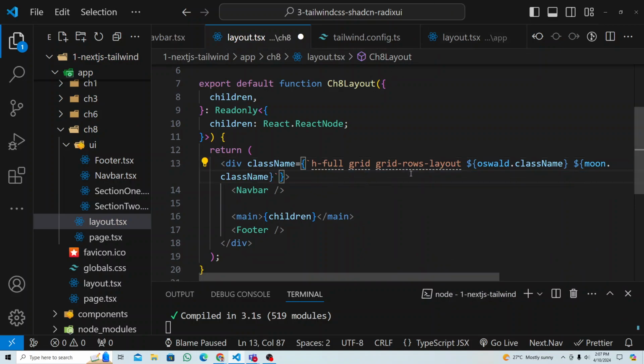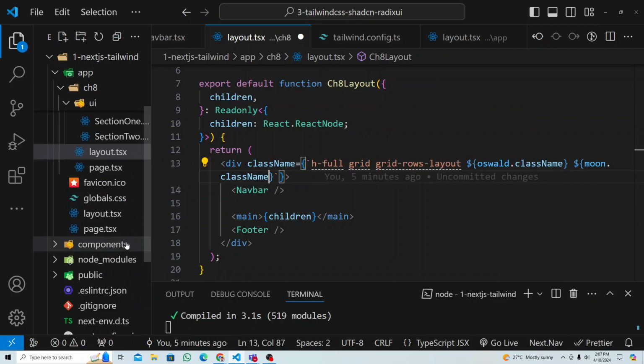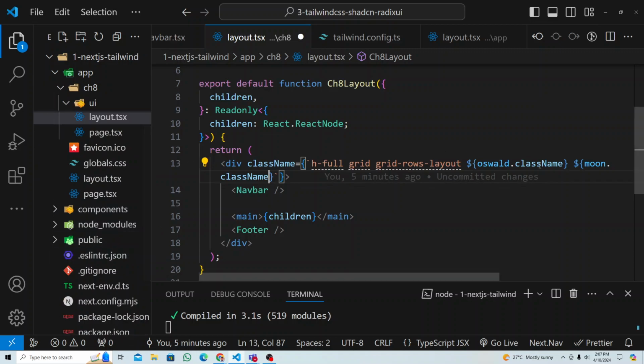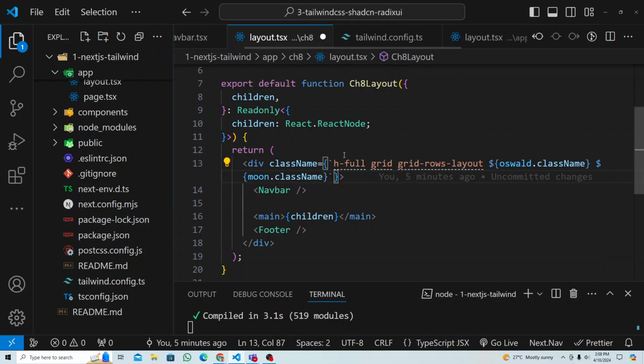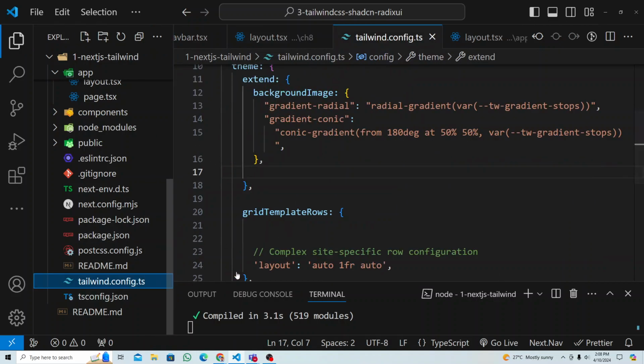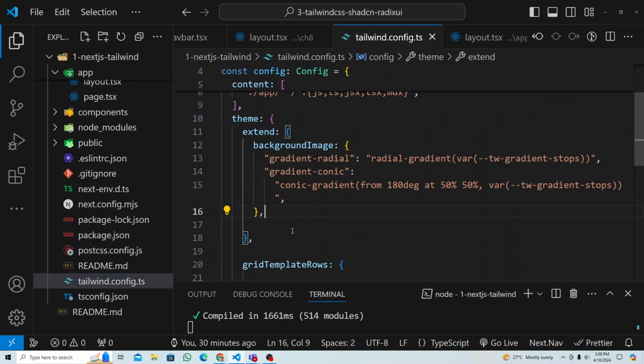Done. After we do this one, because we have multiple fonts, we have to tell Tailwind how to use these class names. I mean, how can we tell Tailwind to accept all these classes so I can use them in my code here? To do that, you have to go to the config file, tailwind config here. So that was the second step. Now the third step is here, and now we can extend.